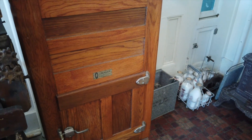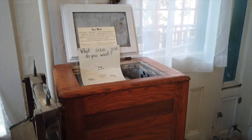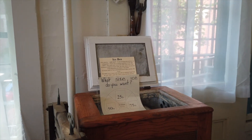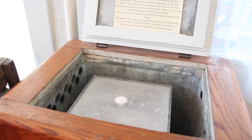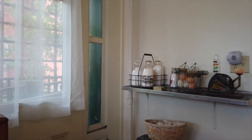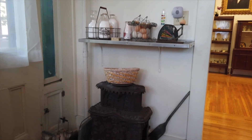The ice box is a wooden cabinet. It had a top section where the ice was put in, and the bottom section is where food was stored. The ice was delivered as needed to keep food cold. Ice boxes came in various sizes but all had limited space, so most food was preserved in other ways.